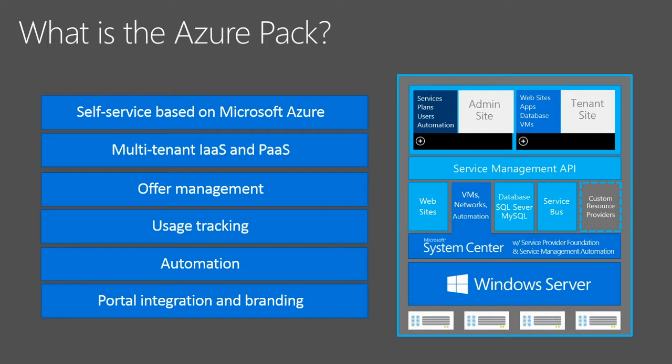And we'll talk a little bit later about the automation. So what else about Azure Pack? Beyond all of that, beyond getting multi-tenant IaaS and PaaS, we also will do offer management. So you create these things called plans, as I mentioned, and that's how you determine what tenants can create using the Azure Pack. And then we'll track the usage. So for each tenant subscription, we will report how much that tenant used on their subscription so that you can later do billing and charge back. And then towards the bottom, we talked about how you can customize the portal in any way. There's also portal theming.